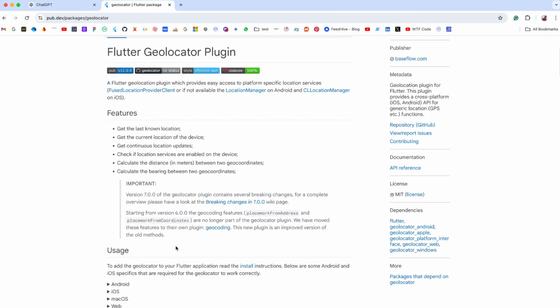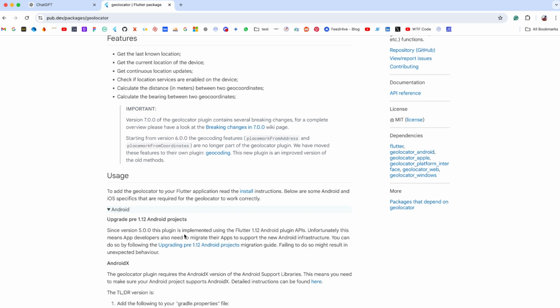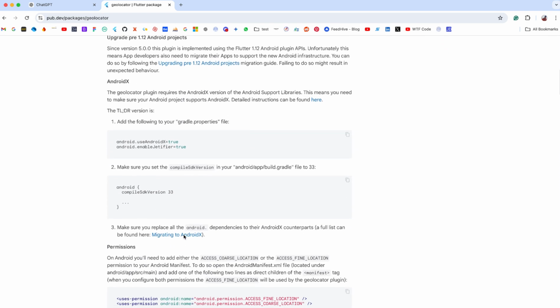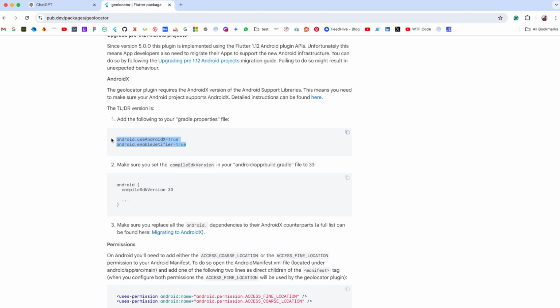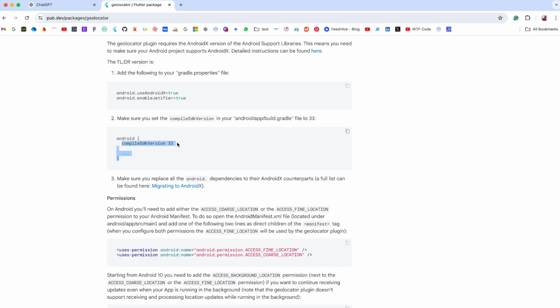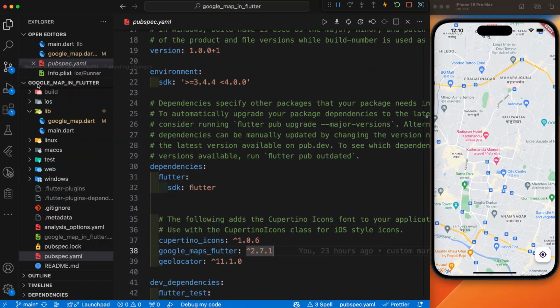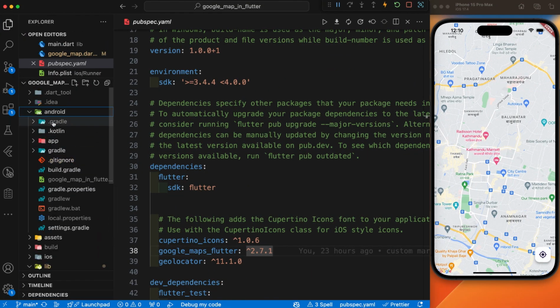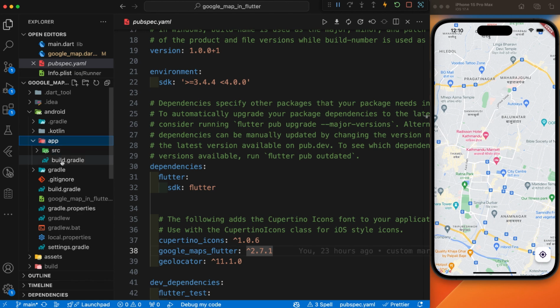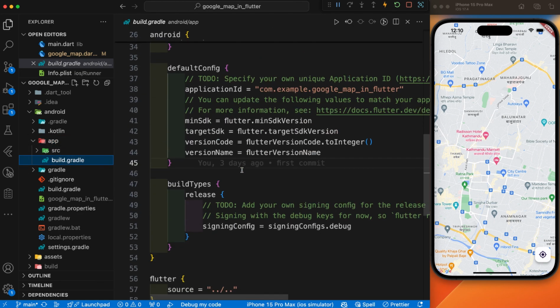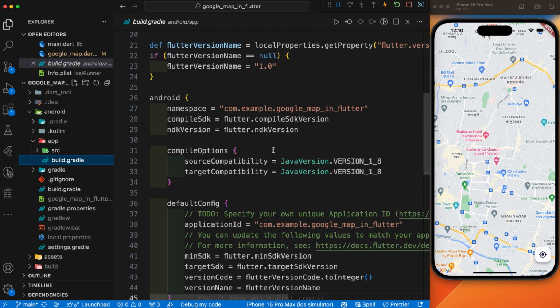It requires some setup on both Android and iOS. First, here is the Android section. Go to the Android section. You don't need to add this. It is already in your system. You can check it. If this is not there, then you can add it and you can change your compile SDK version to 33. My system auto detects the latest compile SDK version. If you have faced any compile SDK version error, then go to the Android section, app build.gradle, and you can change the compile SDK version. Here is the compile SDK version. You can change it to 33.